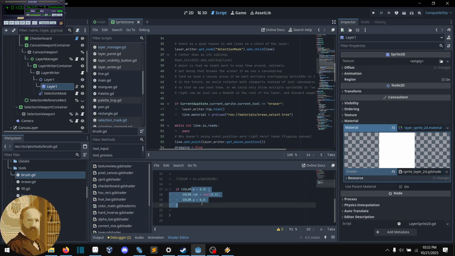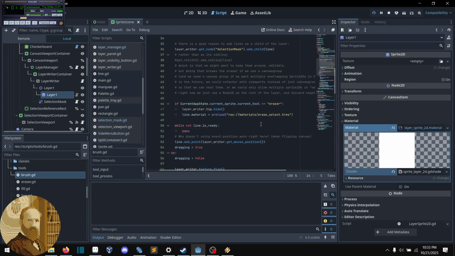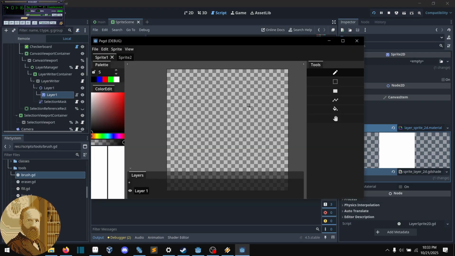This could be interesting, actually. We might be setting... Our alpha might be less than 0 here. I don't think so, but it could be.